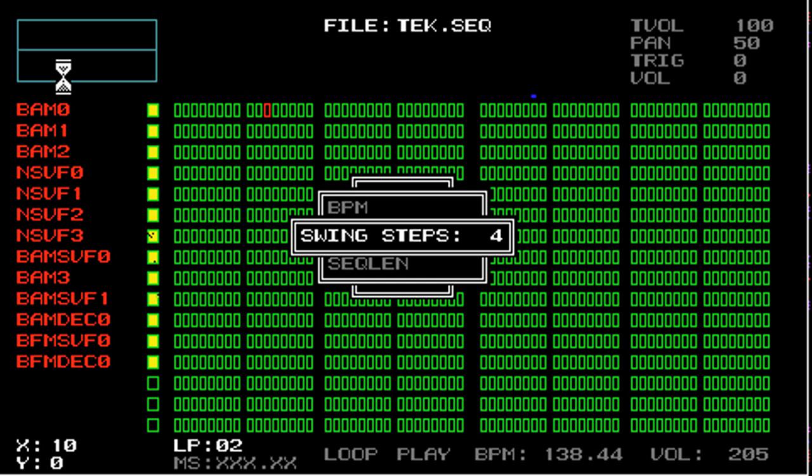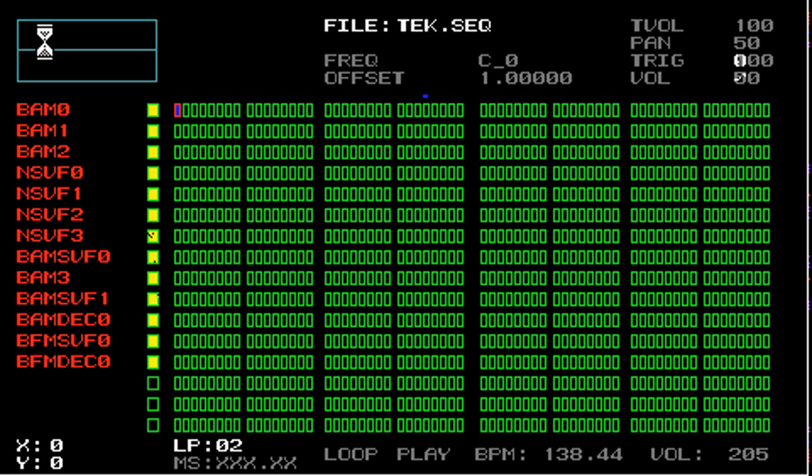And normally you would set swing steps to the number of steps in an 8th note in the loop. So in this case, I had it set up so that a quarter note happened every 8 steps, so swing step 4 is appropriate. However, you can set this value to anything between 1 and 63. You can use either the analog or the digital pad for setting the swing steps value. And then to lock in that value, press the X button, and then you return to the sequencer.